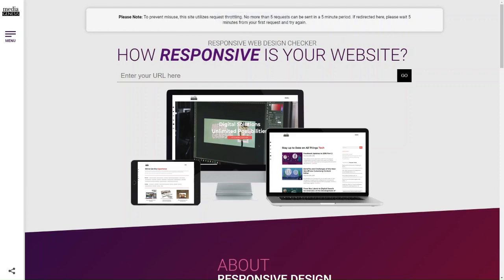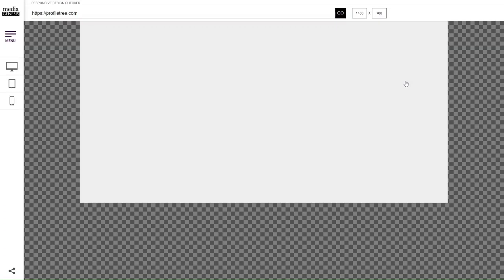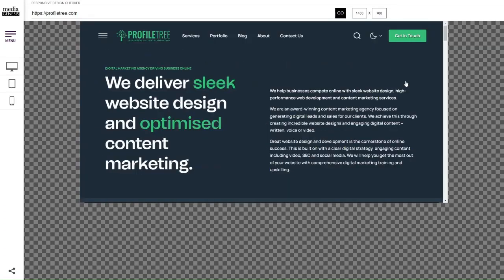So this is a free online tool that allows you to test your website responsiveness on different screen sizes. All you need to do is enter the website URL here and select from a range of popular devices to see how your site looks and functions on each design. So you just type in the name and you just click on go. It's very simple and easy to use and doesn't require any kind of coding skills or technical knowledge.